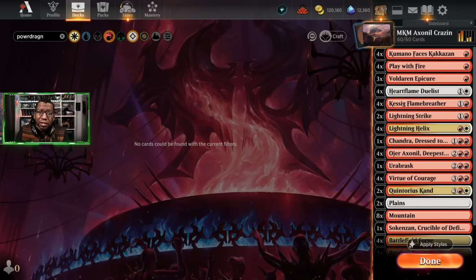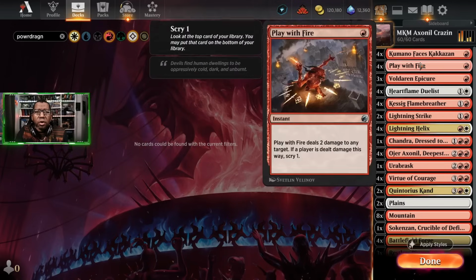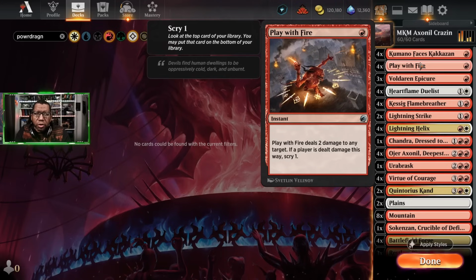And at the end of the video, I also want to talk about a card coming out in the next set that I think actually works for this deck very well. For now, though, let's go with 4 Commando Phase Kakazan, because this card's just good. It deals damage. Obviously, this works great if you have an Axonil out. We are playing Play with Fire, because it's a cheap burn spell.